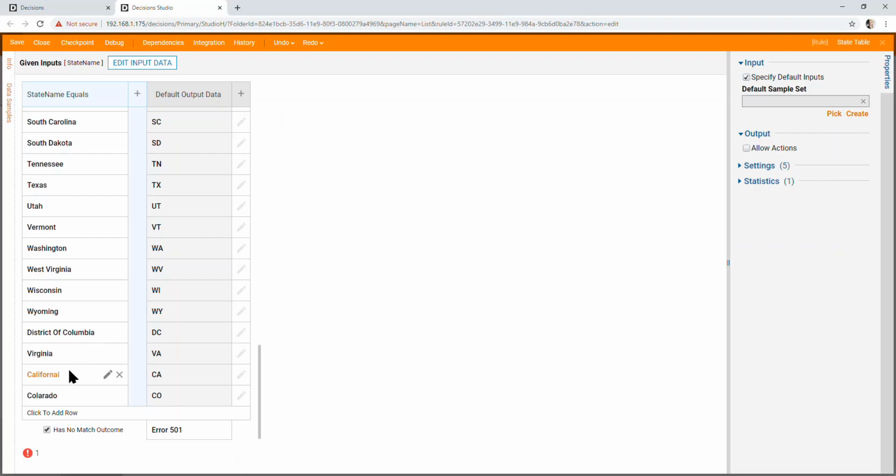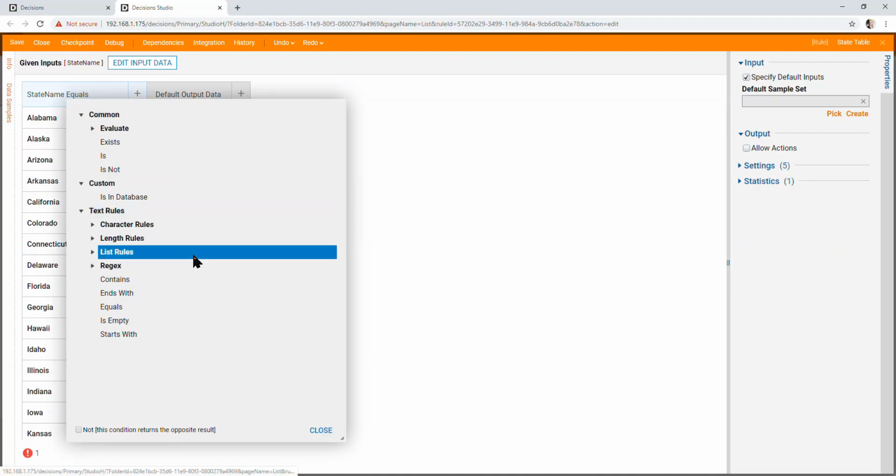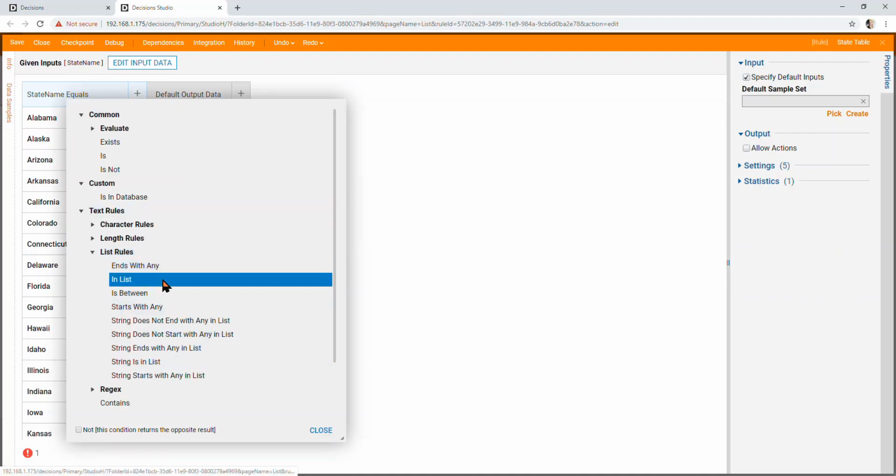All right, so one other thing that I'll point out here in this truth table is the way that we're doing it, we're just manually adding a new line to handle the different spellings. But I want to point out that over time, this list might become unmanageable. There might be a lot of different rows or way too many rows to handle. So one way that I can cut down on that or make it a little bit more manageable is rather than having my condition as state name equals, I can make this state name, maybe we'll look at a list rule, is in list. And that would allow me to define multiple strings to check against for each one of these rows. So that's just going to make the truth table a little bit more manageable.